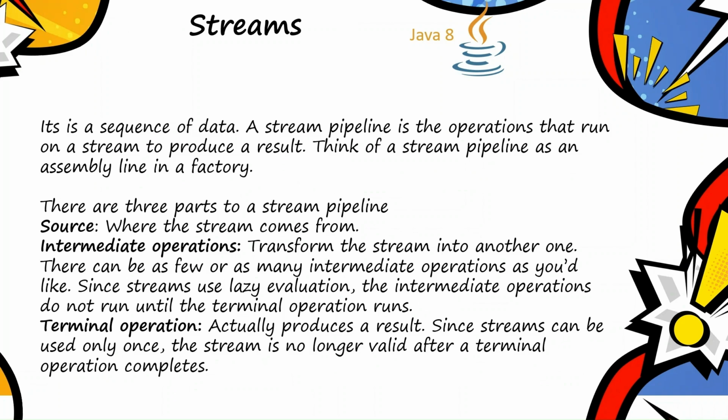A stream pipeline consists of three key parts: a source, intermediate operation, and terminal operation. Your source is going to be the origin of data, such as a list, array, or another stream. Your intermediate operation is the transformation that is going to be applied on the source that we have received, which is going to be filtering or mapping. Finally, we have our terminal operation, the final step that produces the result. Example, collecting the data into a list or printing it. Streams are defined in java.util.